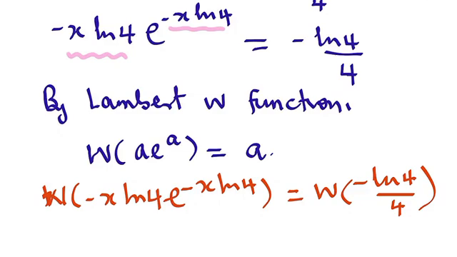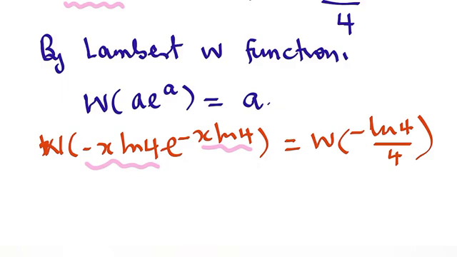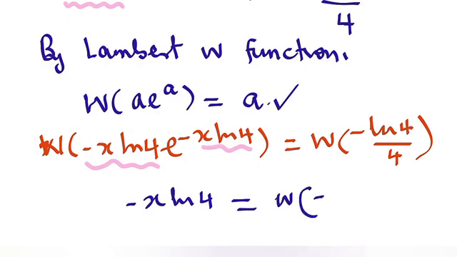We're going to have this and this be equal, that is, the same thing as minus x ln of 4. Using this, W of minus ln of 4 can be written as ln of 2 to the power of 2, that is 4, then divided by this 4, which can be written as 2 times 2. Are you following?